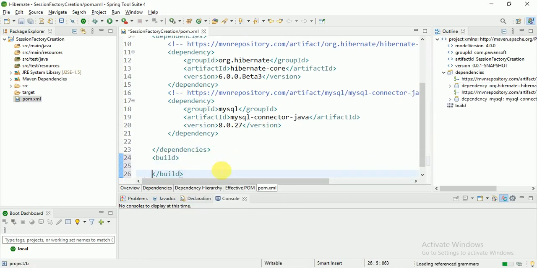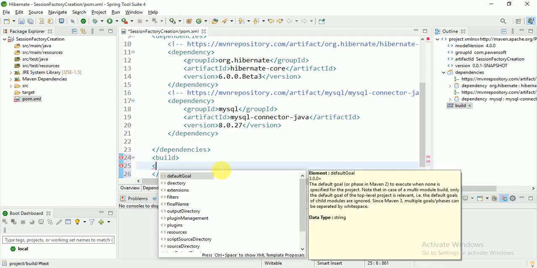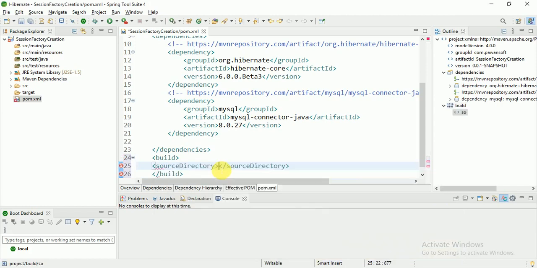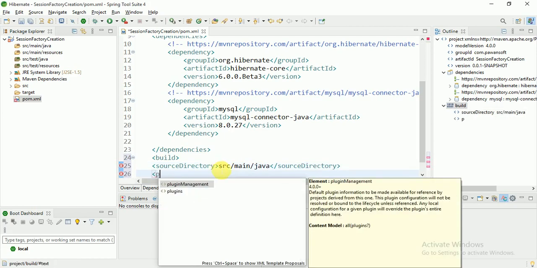Like build, and after that I'll add the source directory, src/main/java, and I'll use some plugins.